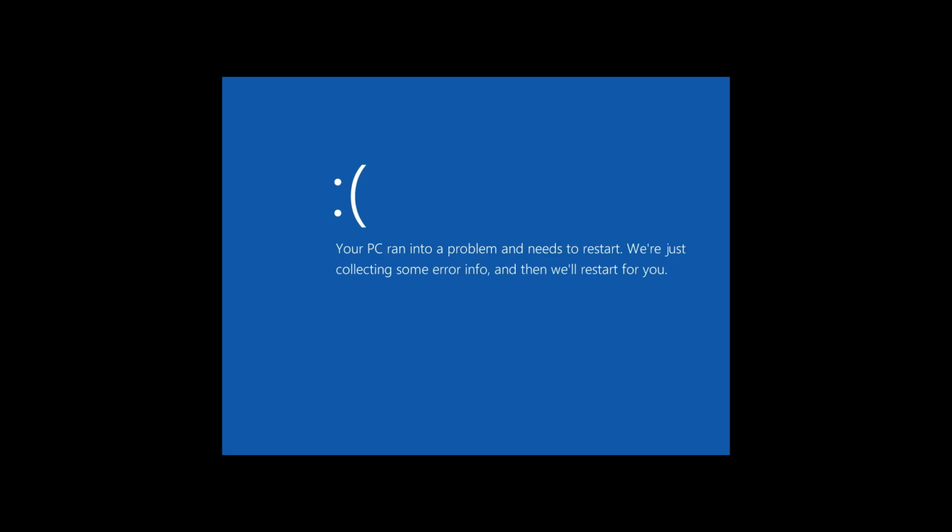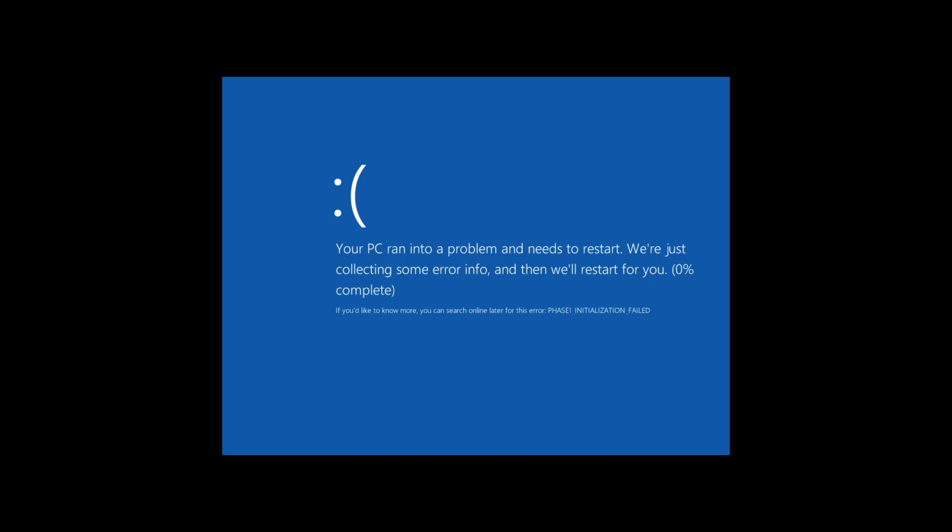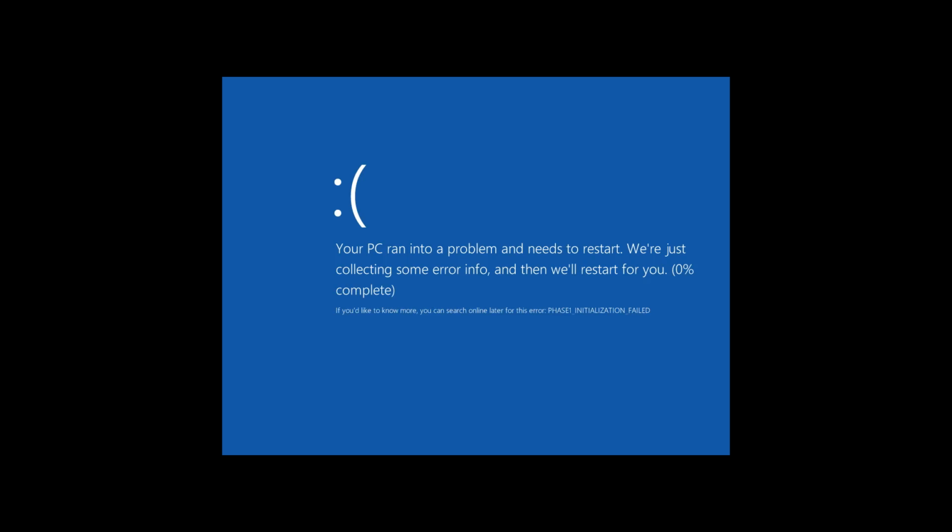Okay, here we go. Let's see if we can do this. That looks normal. Yeah. Uh-oh. Oh boy. We're in an infinite restart, aren't we? Yep. Pretty much. It's a frowny face. It's in an infinite reboot. See, essentially what it's doing is looking for certain drivers, and it can't find them. So it's just going to keep doing this. So did we do it? We did. Yes. We successfully broke Windows 10.